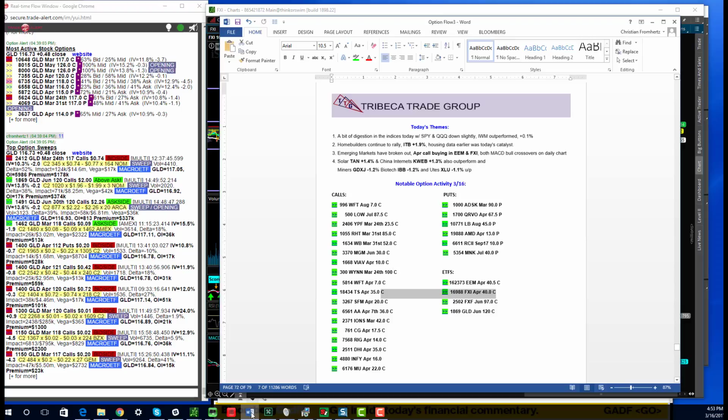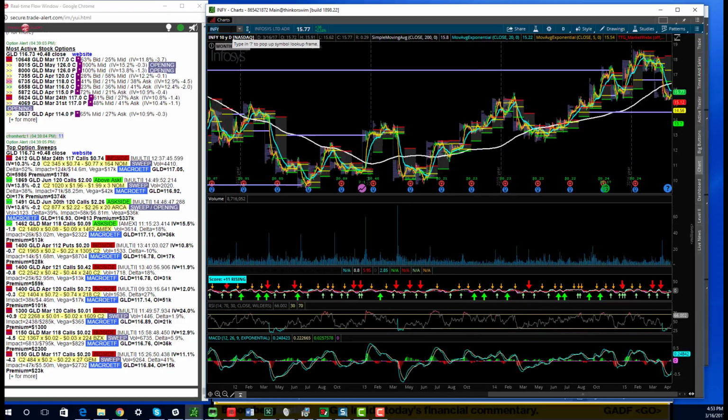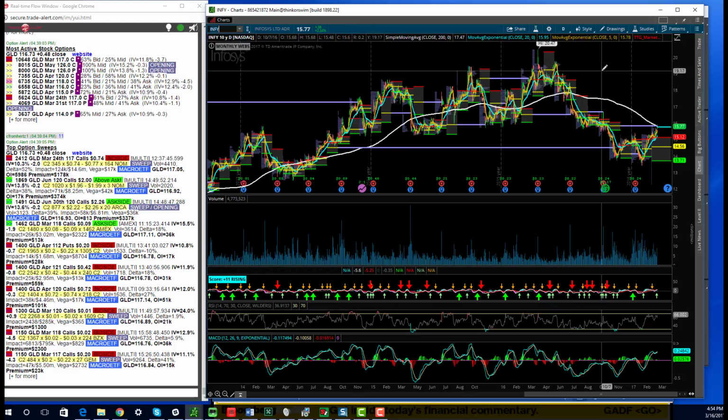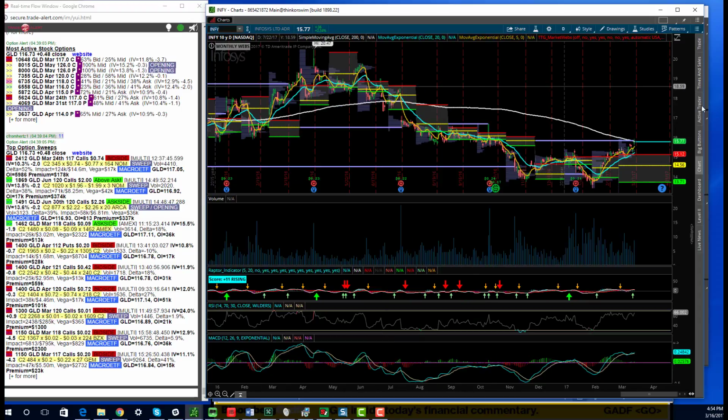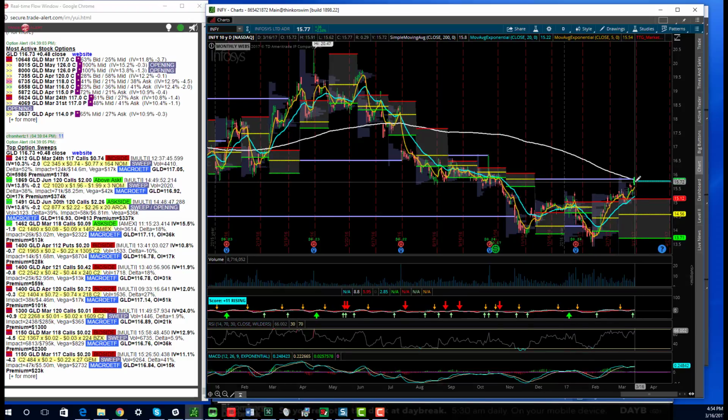In some individual names, there was a bit of a potpourri in terms of option activity today. INFY, I have to check to see what the open interest does tomorrow, because we saw a lot of INFY. This is an India ADR. The India names, to stick with the emerging market theme, have really been outperforming as well. I sent a note about a week ago that Infosys looked like it was charging towards the 200-day moving average, and it got there today. It didn't finish on the highs, so we'll have to watch tomorrow to see if they're actually increasing their exposure out in April or just taking it down on a nice rally. But I would watch this name on the 200-day moving average.